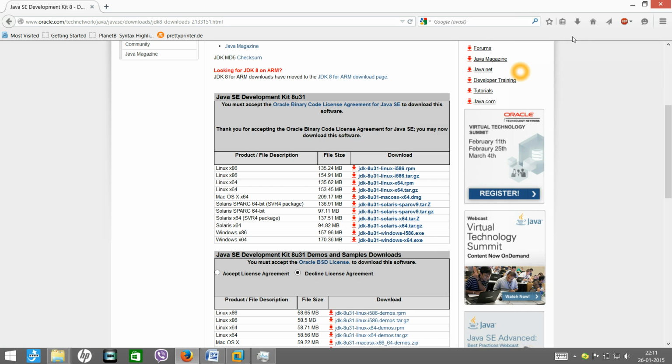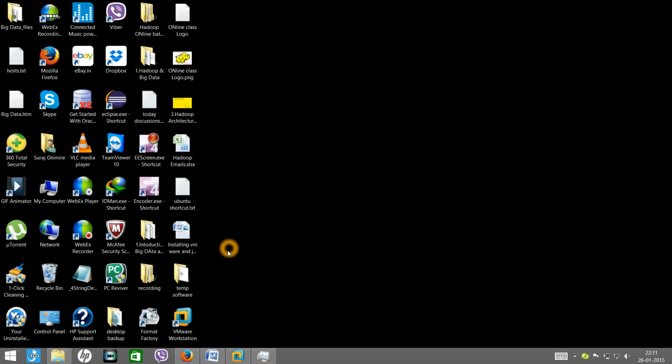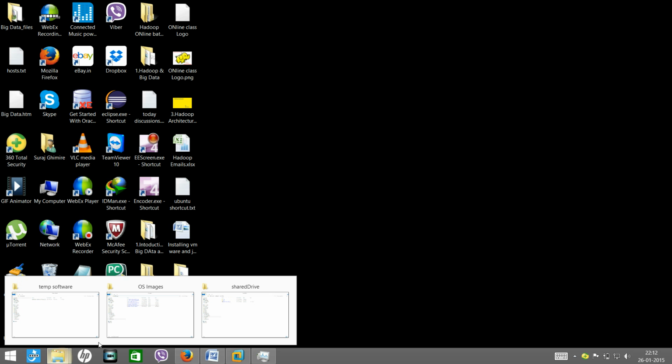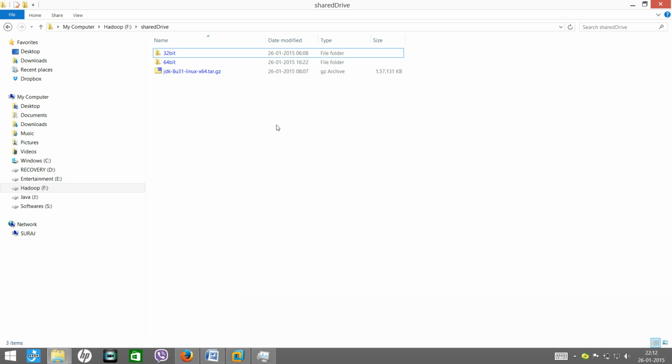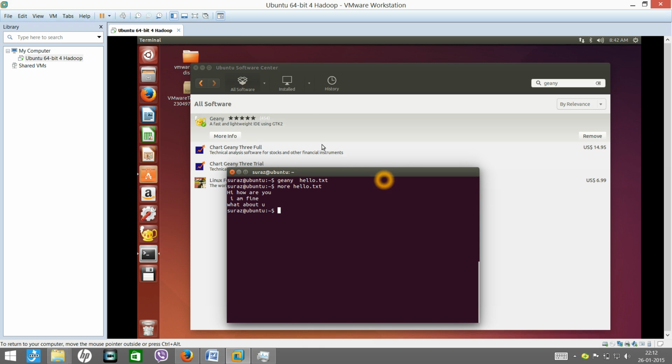Now once you are done with that, you keep the downloaded file in your shared drive. You bring that and paste it here. I have also done the same thing. Yesterday I downloaded that and pasted it on the shared drive. Now I can easily access this from my Ubuntu. How?